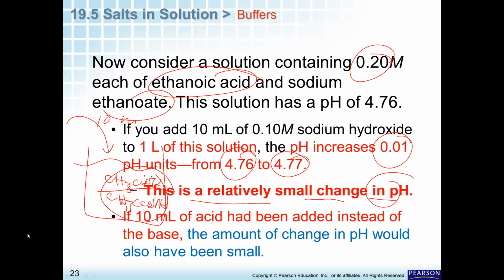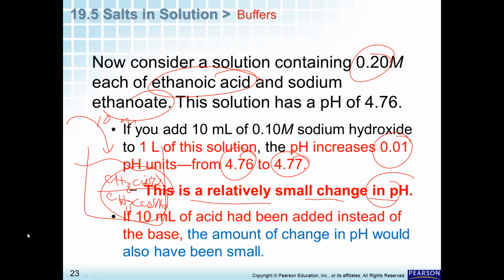So what is the difference between the first experiment and the second experiment? Is the presence of this combination, اللي هو weak acid and its salt. بغض النظر ممكن يكون any other weak acid, not necessarily this one. But this was an example. So, but in general, we can describe هذا اللي هو 0.2 molar of ethanoic acid and sodium ethanoate as an acid, a weak acid, and its salt.